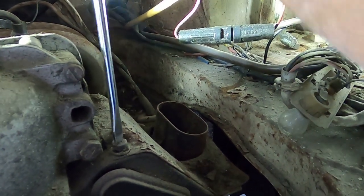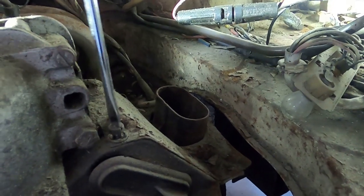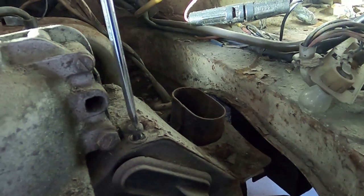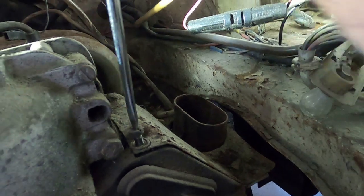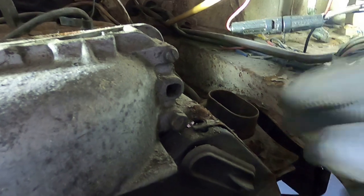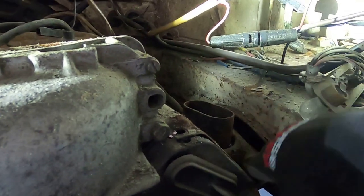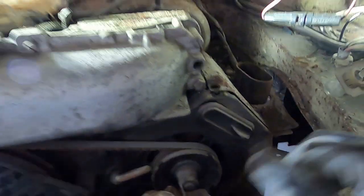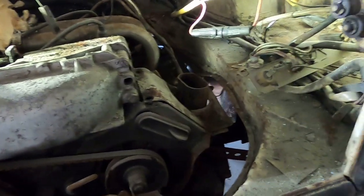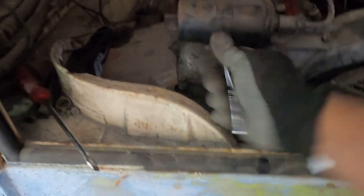Usually a good idea when doing stuff like this, when you take the screws out or nuts, whenever possible, put them back in the corresponding hole. There goes a wire. A lot more where that came from. All right, put you guys down. Taking the coil off.